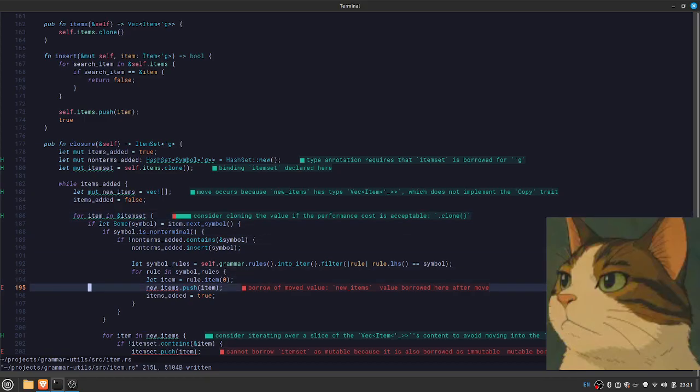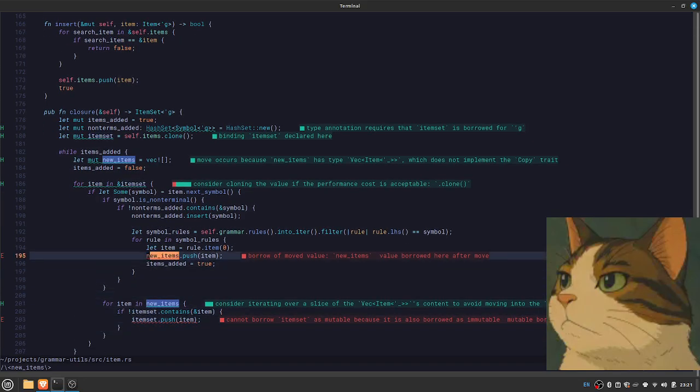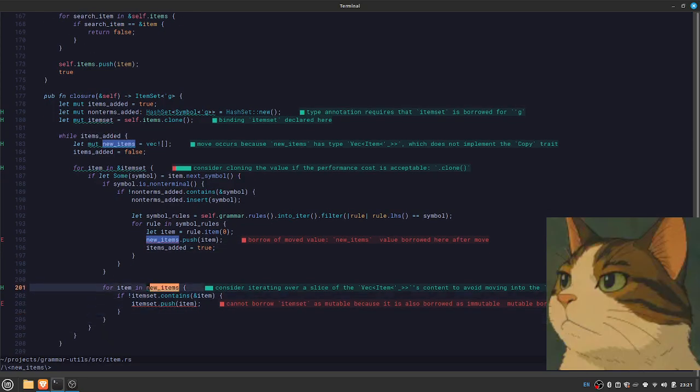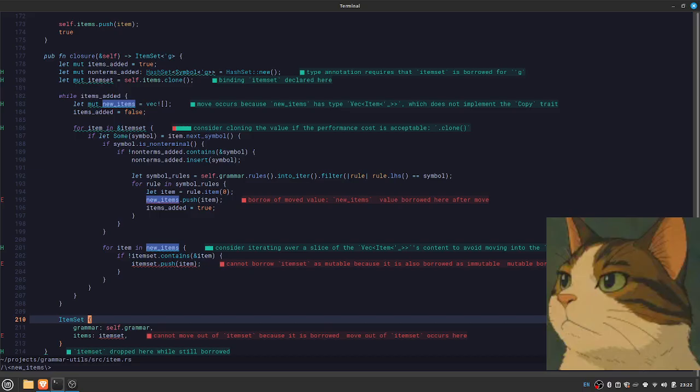Borrow of moved value, new items. For item and new items, oh, did I screw this up, didn't I?